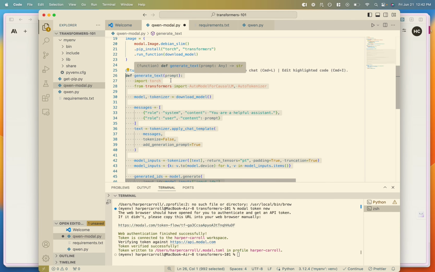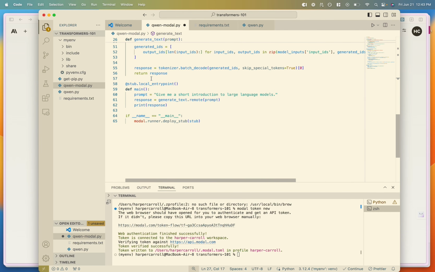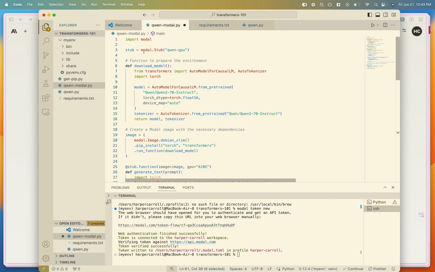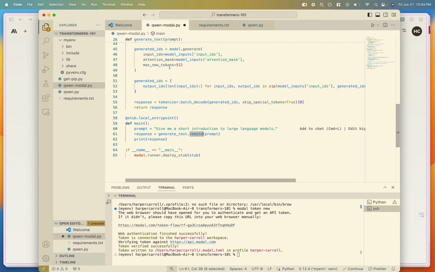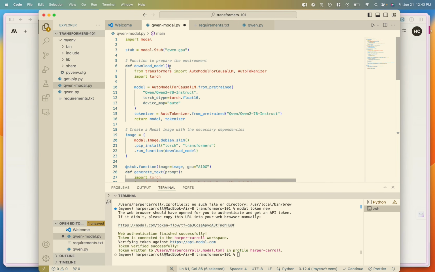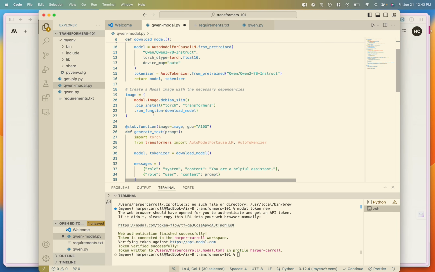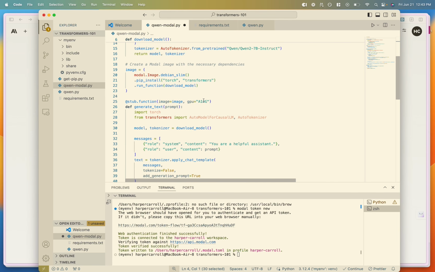That's kind of how libraries work, they put all the hard stuff into one function. And then we're just running response equals generate text. And the dot remote, I think, is the Modal thing where we are actually running it on an A10 GPU. So where do we define it as an A10 GPU? Here we go, stub function image.